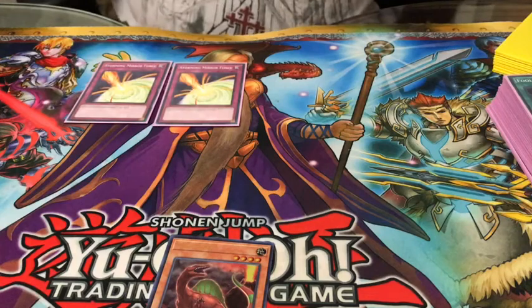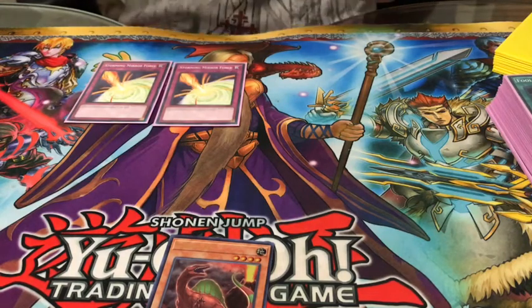2 Storm Mirror Force. If I end up drawing into Mirror Force, I'd like to set Mirror Force, Storm Mirror Force face down, etc., etc.